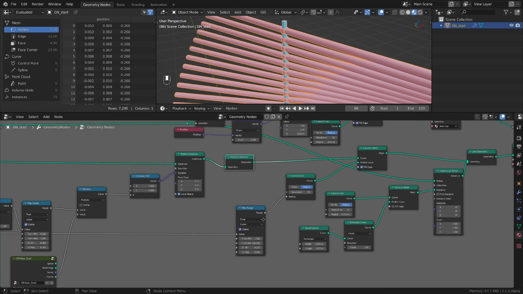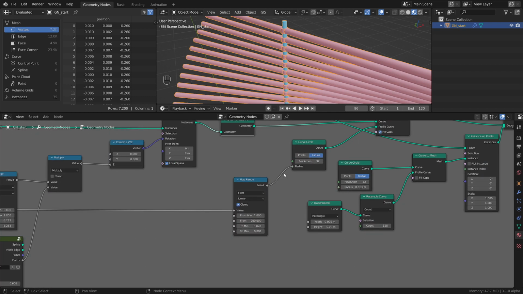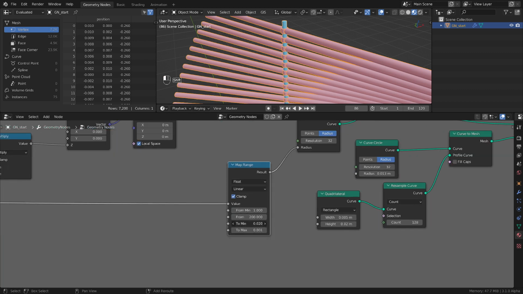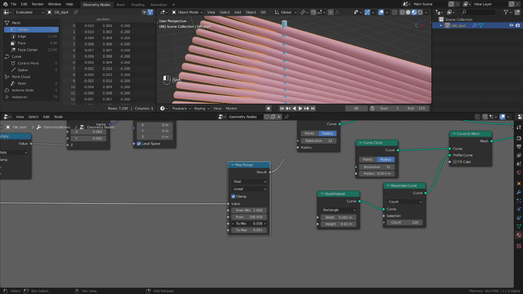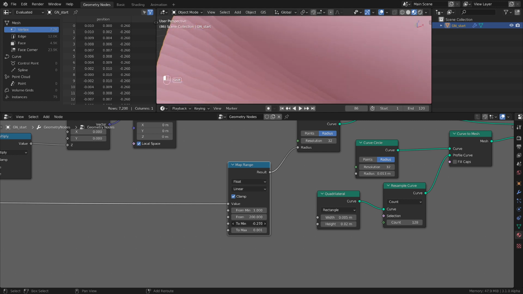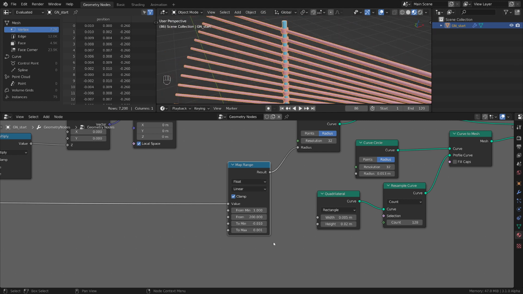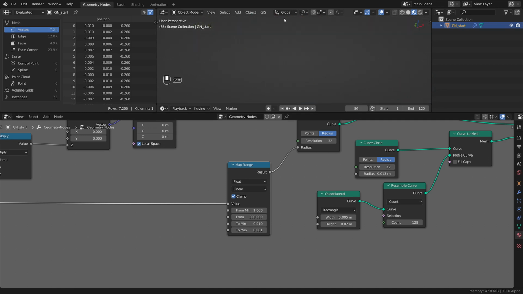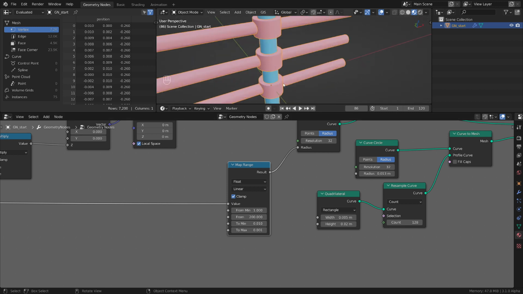And now we can use this output that controls the scale of this to decide on some different value. Let's say 0.01 seems to look good. And they are all the same now, up to down.